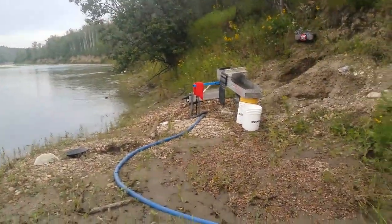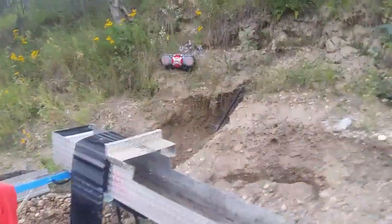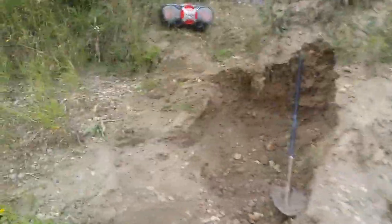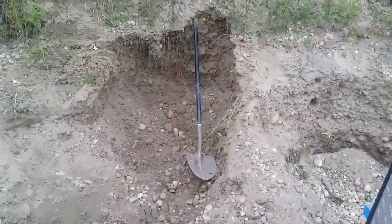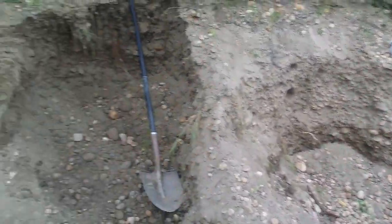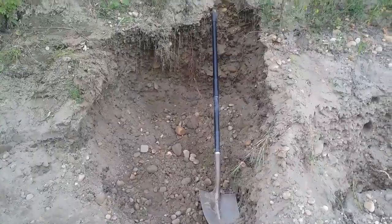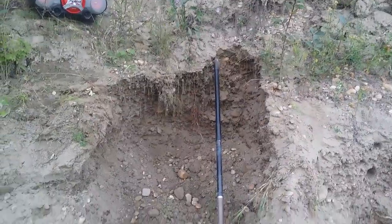We're going to pan out what we ran from the first run. I'll show you the hole here. Bull hog matting. Love it. So that's the hole I dug so far today. It's about an hour and a half's worth of digging. It's what I dug last week. And I'll continue either this way or that way tomorrow. As you can see, that's a 5-foot shovel, and it's, I'd say, 2.5, 3 feet deep there. And tapers down.